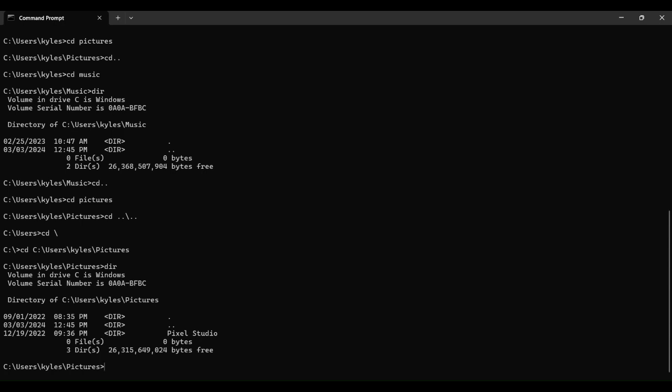Now I want to talk about a couple of different commands. The first one is going to be ping. What is ping? Let's see. So ping is a way for your computer to send a packet of data, just basically saying, hello, acknowledge me please, to a server somewhere.